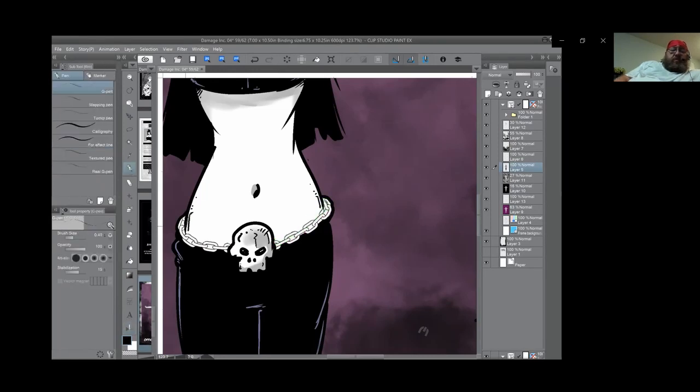Now this tool is cool. That tool you just saw me use, that arrow and that green line, it actually takes other lines and makes them thicker just by going over it. Pretty awesome and useful when you're trying to mess around with the depth. But sometimes you just gotta outline something black to make it look right.